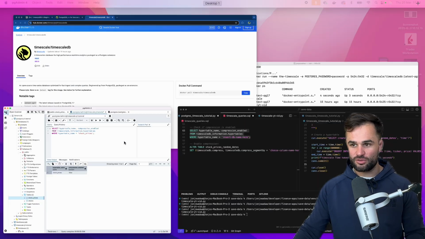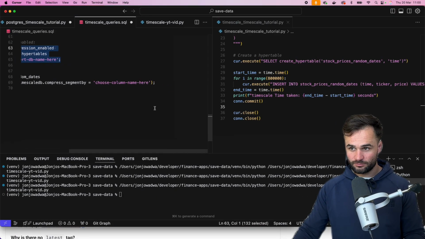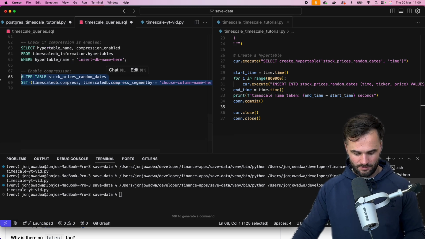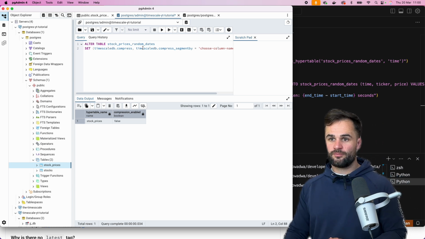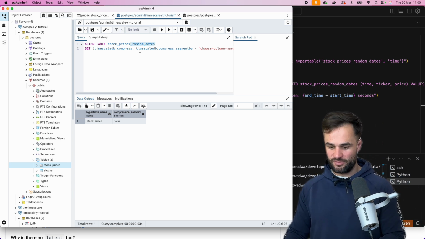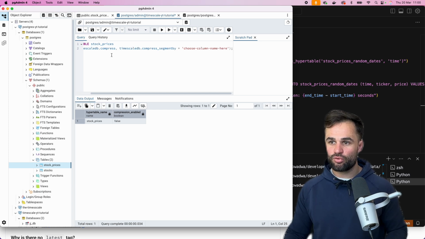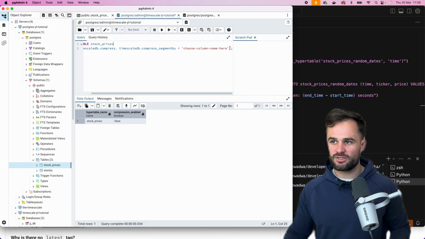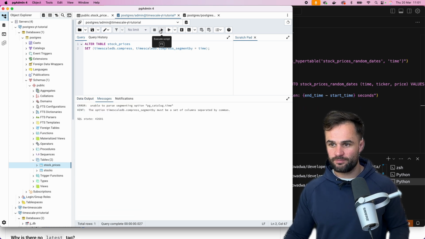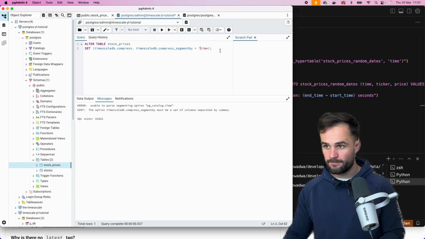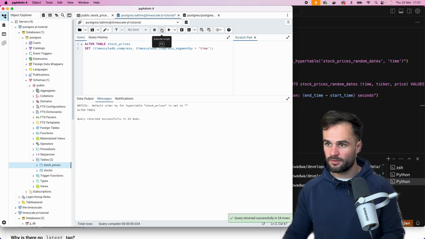So if we wanted to manually go in and do this, we can say alter table stock prices, which is the name of our table, and set compress, and we choose the column that we want to compress by. For example, here we might want to compress by time, and if we run this query, notice default order by hypertable stock price is set to true, alter table query returned successfully.